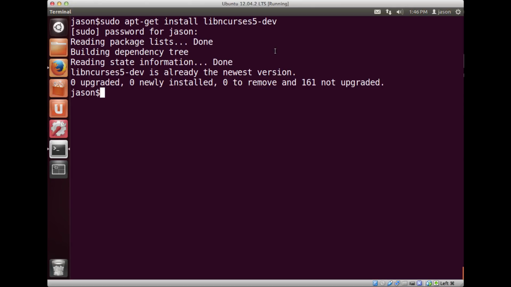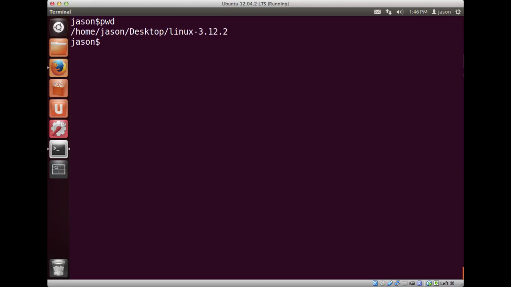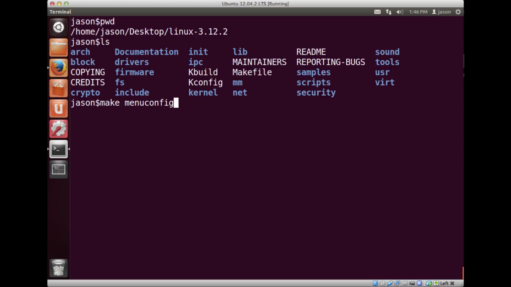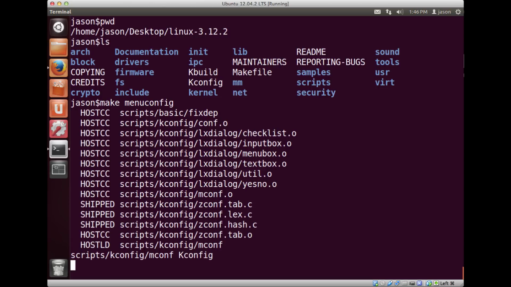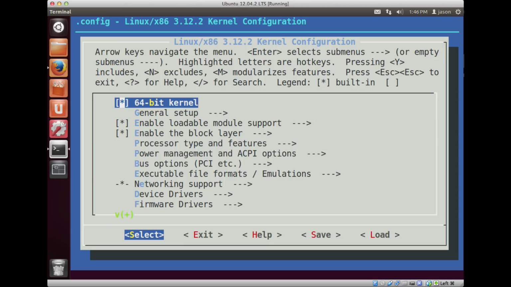So while I am in the kernel source directory, I am going to run the command make menuconfig. And what this is going to do is go ahead and do some compiling of things. And by the time this is done, what it should do is present me with a text-based GUI system, which is really what ncurses provides, that allows me to go through and select and deselect options that I want installed into my kernel, or if I would like to have modules installed, I can have certain pieces installed as modules.